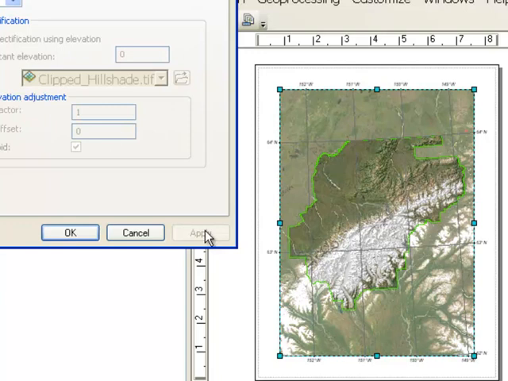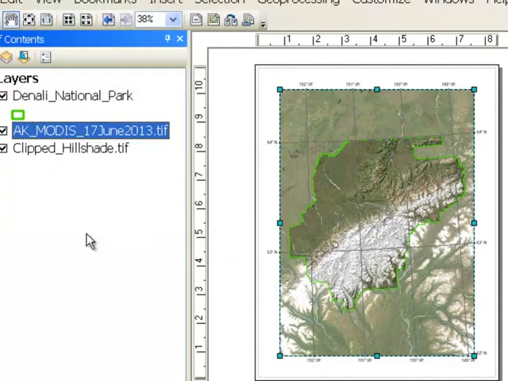With 30% transparent, we have our hillshade inside the Denali National Park boundary, so we see that hillshade underneath it. And then outside, it's 30% transparent with nothing underneath, so it's sort of a faded look. So let's say we're satisfied with that 30% transparent.